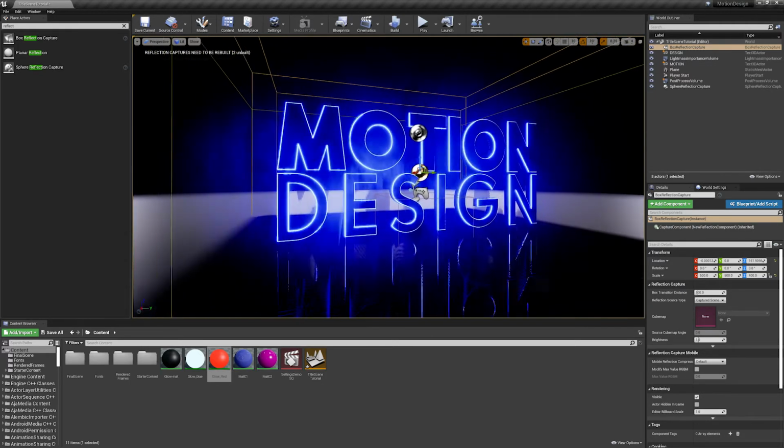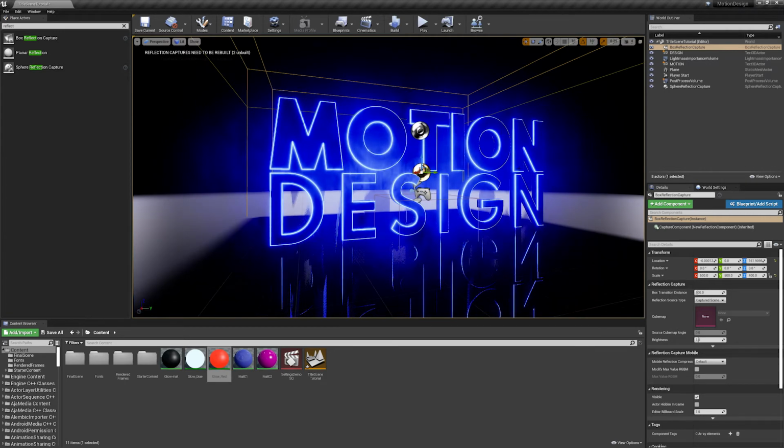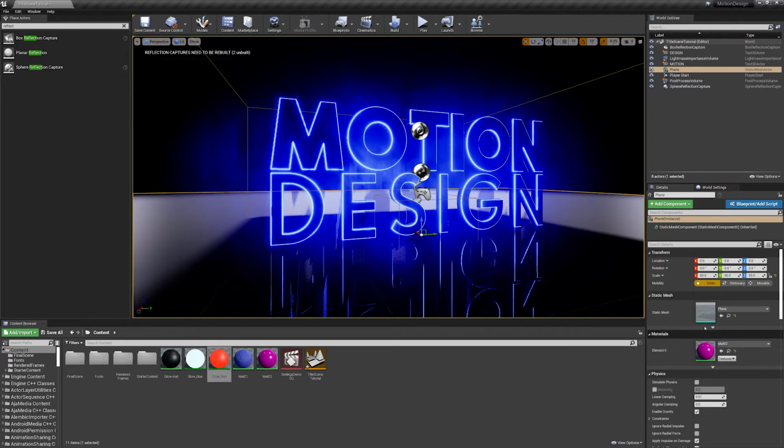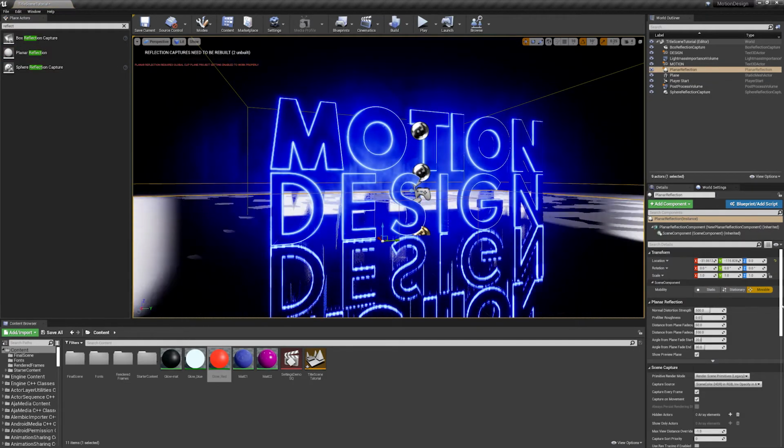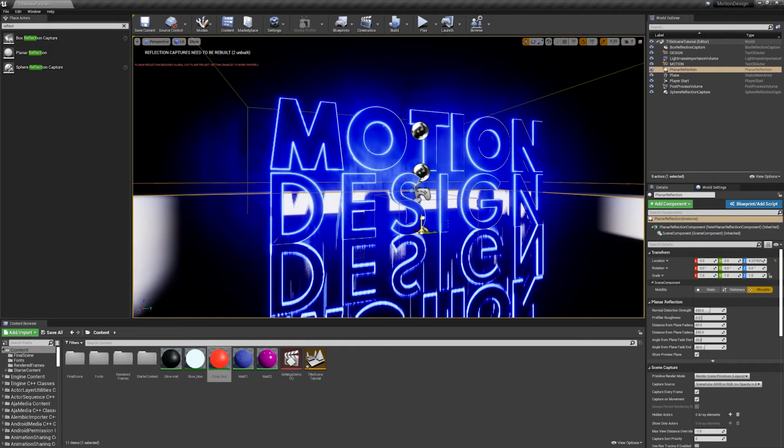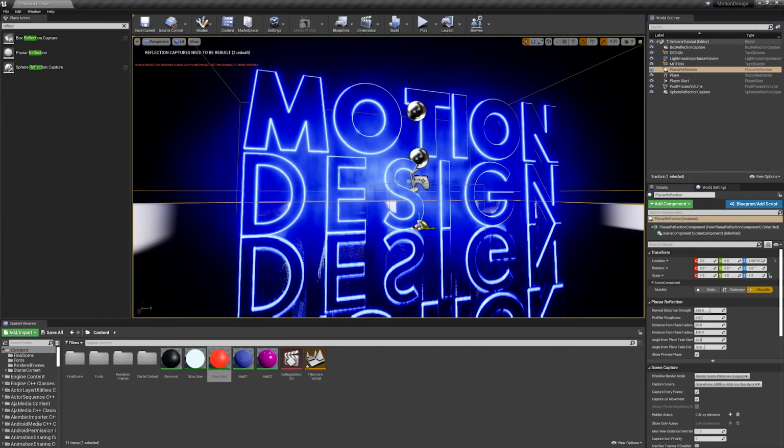Okay. Right, now the one thing we want is the floor isn't really reflecting. If you remember, we gave it a nice magenta color. So let's do a planar reflection and bring this back to default. There you go.